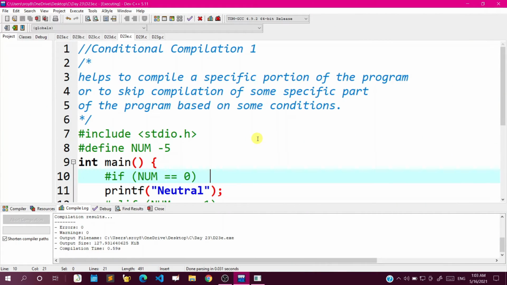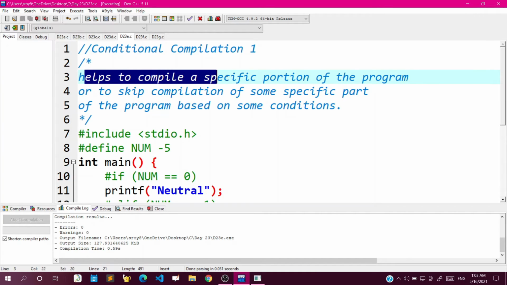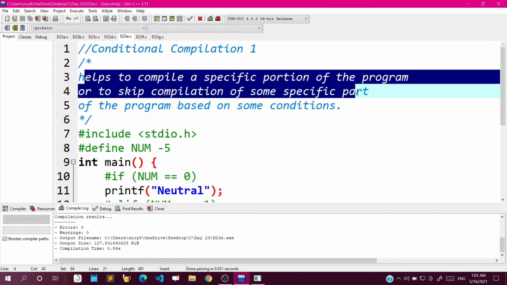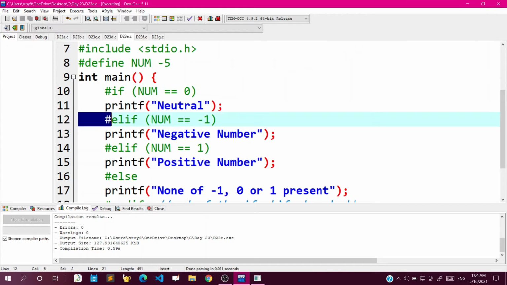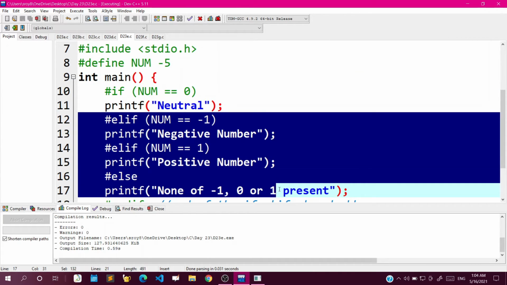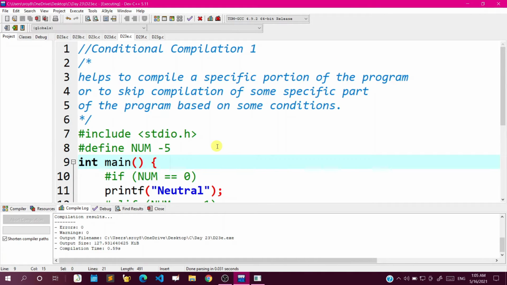So what did we learn from this program? This conditional compilation, I mean these hash if statements or hash elif statements, they can control which portion of the program is going to be compiled. Since the preprocessor works before the compiler, the moment this if condition is true, all the remaining conditions will not be visited by the compiler because they fall in the else category. Hence, we are basically controlling the movement of the compiler, right? It's really a powerful operation.